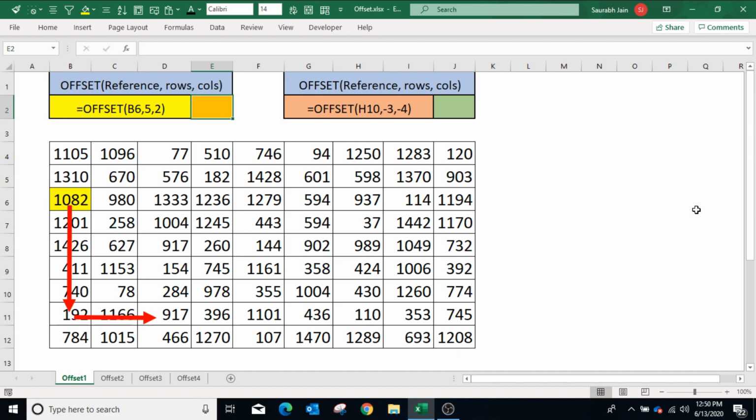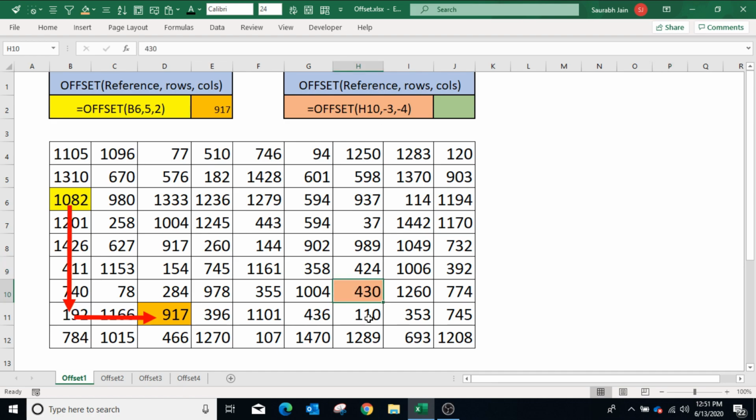To use OFFSET, type equals OFFSET, open bracket, select the starting point or reference, which is B6, comma, rows is 5, comma, columns is 2, closing bracket, and press enter. The result is 917.